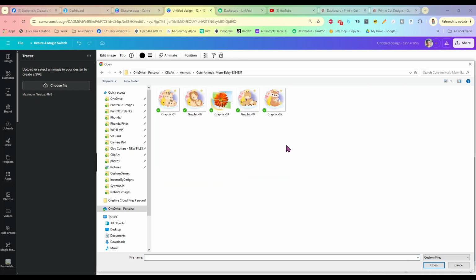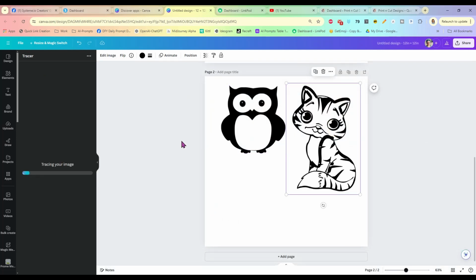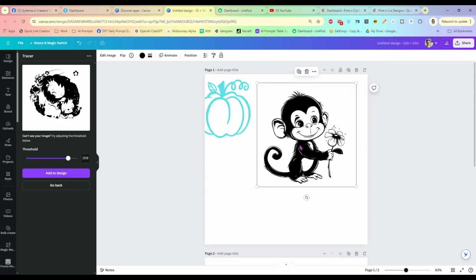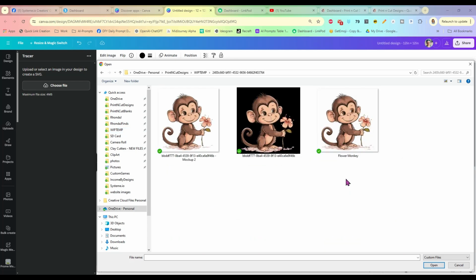But let's look in here. See, these are like watercolor type. Let's grab one of these and see how well it does tracing something like this. I mean, I didn't have high hopes for it. Let's move these up a little more. Threshold. See what's going on here. I'm actually blown away at that monkey, honestly. Let's go back. But he does have, even though he's a watercolor, he does have defined edges.